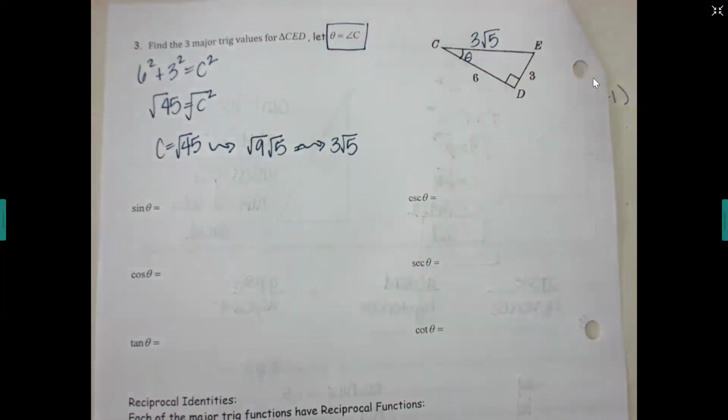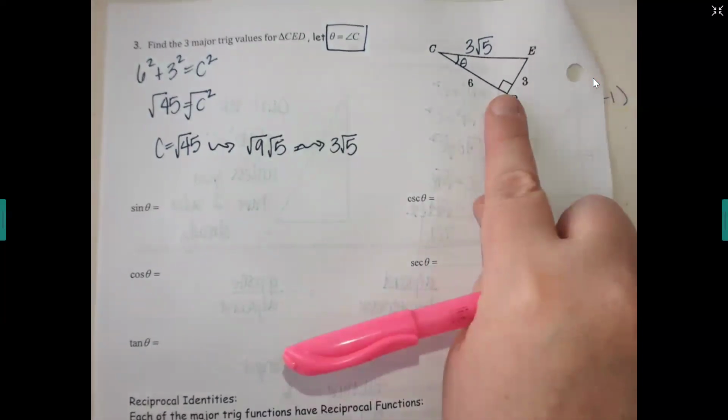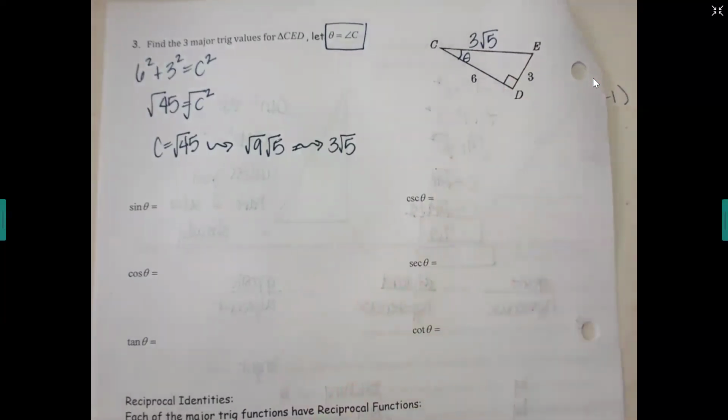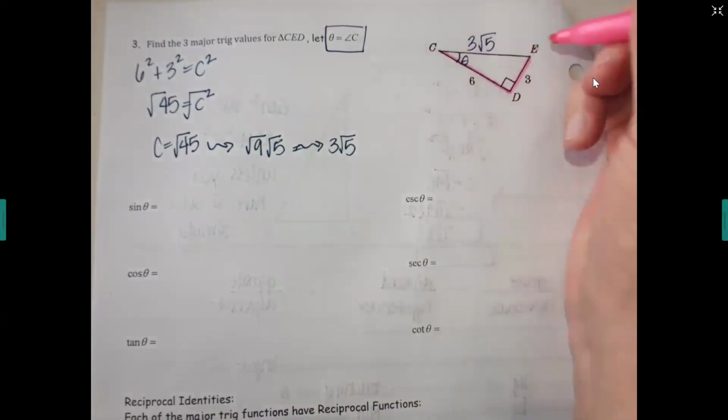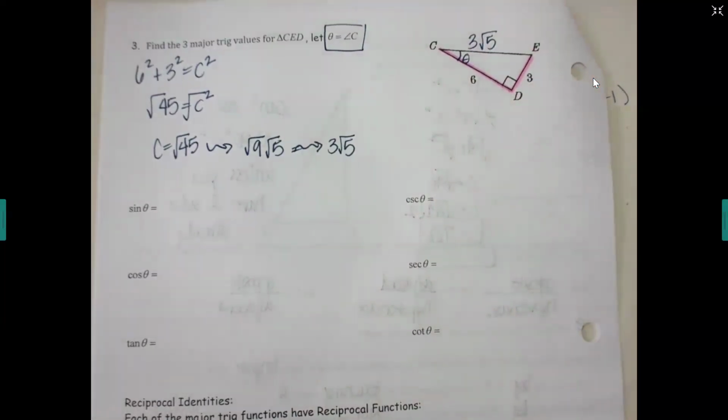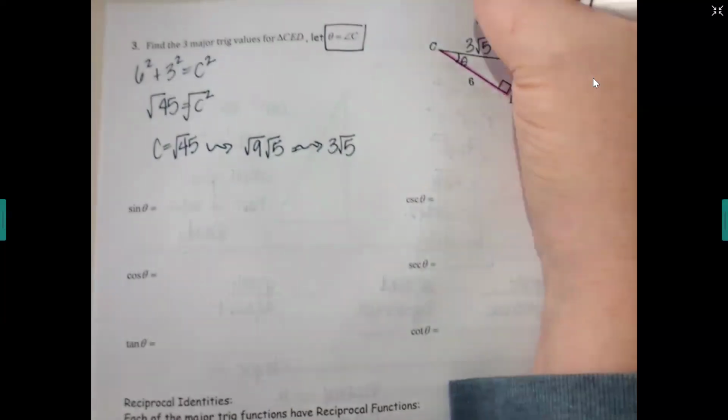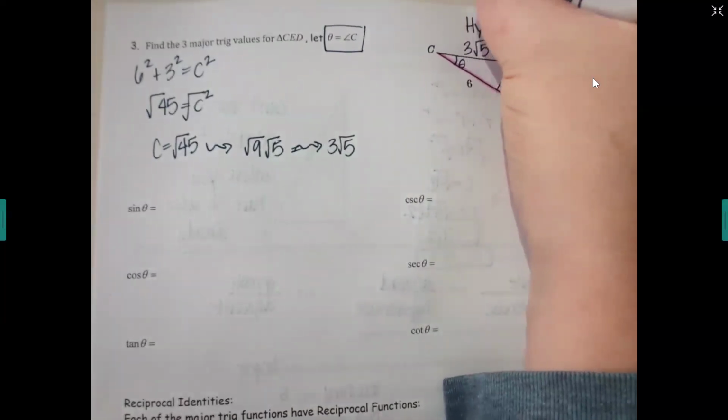Okay, and then what I'll usually do, just to make sure we remember which ones are the legs, is look at wherever your right angle is. See how this one's kind of tilted sideways? Remember, the legs are always touching the right angle. So the side you didn't highlight, that's your hypotenuse. So I automatically know this is the hypotenuse.